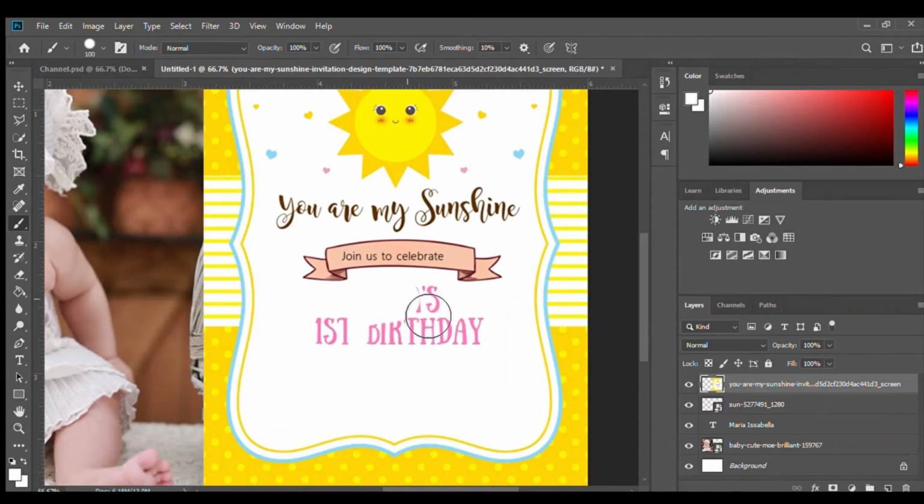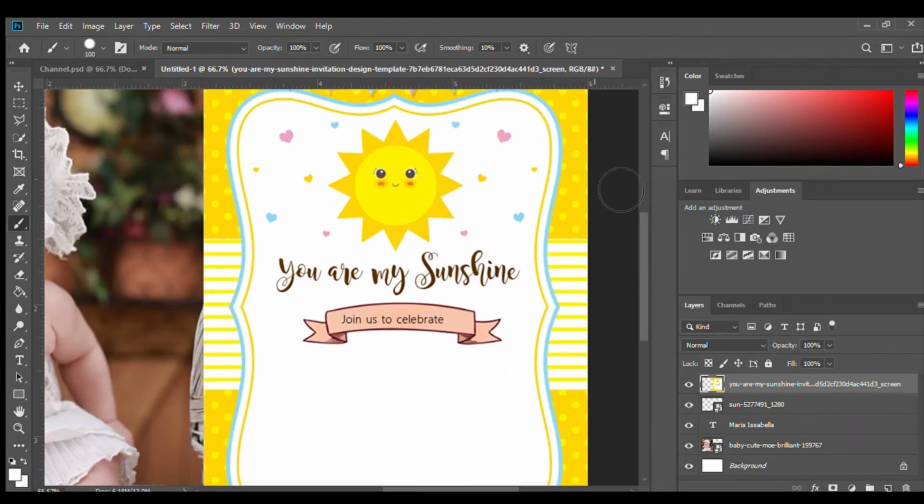And of course we're gonna delete the name because the name of the celebrator is Maria Isabella. On this top portion, I don't think I need to remove any of the details. Instead of this one, I don't like the text font for join us to celebrate, so I'm gonna change that. I'm still gonna use the brush tool, and I'm gonna change the color using this portion.